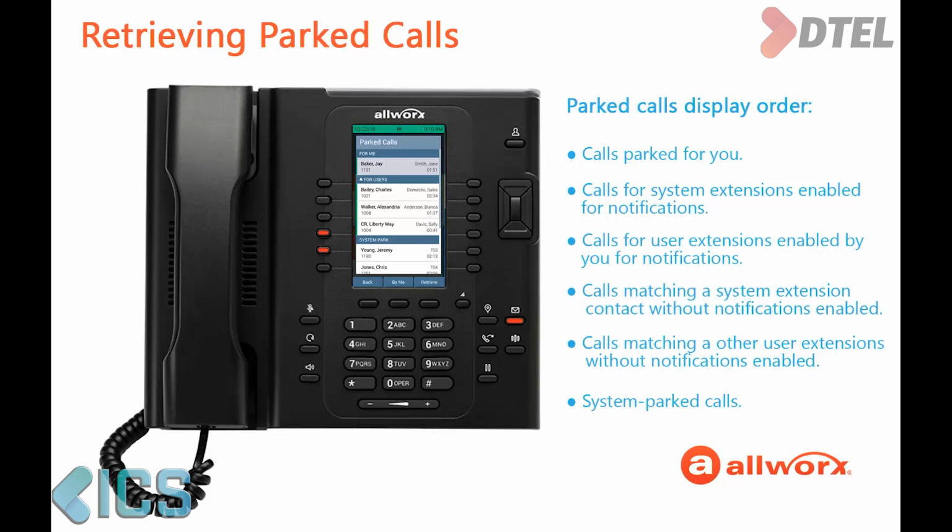You can also press the By Me soft key to narrow the sorted list to only the calls parked from your Verge phone. To return back to the parked call screen, press the All Calls soft key. Use the up and down navigation buttons to locate and highlight the parked call, and then tap the Retrieve soft key or the Select button to retrieve the call. After retrieving the parked call, you can manage or end the call as usual.